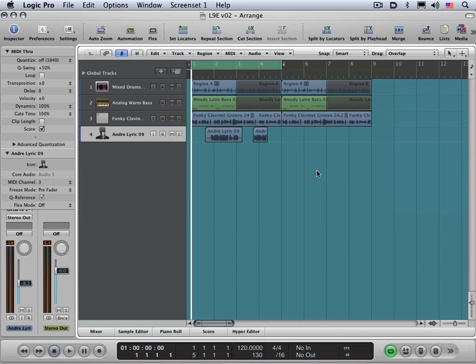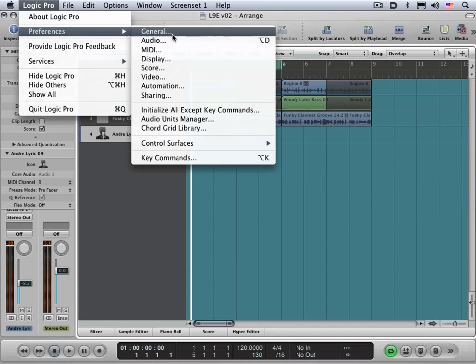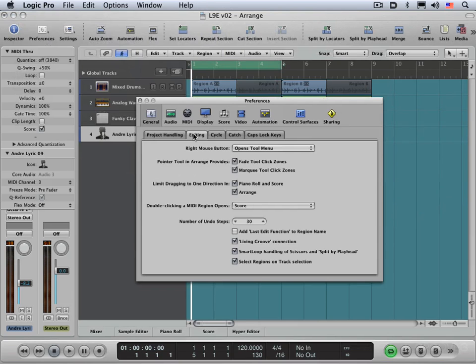Now, the right mouse button can be used in several ways with regards to tools. Let's look at the preferences for this. I'm going to open up the preferences and go to General and Editing, the second tab, and we have a choice here for what the right mouse button will do. All right, let's start at the top. Is assignable to a tool. Now, when I invoke that setting, you'll see a third menu appears here. And what that does is allows a third menu here to be assigned to the right click tool.